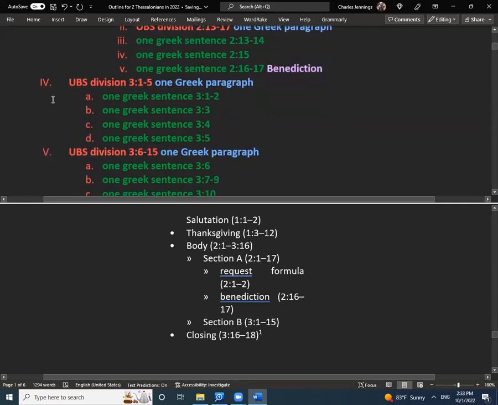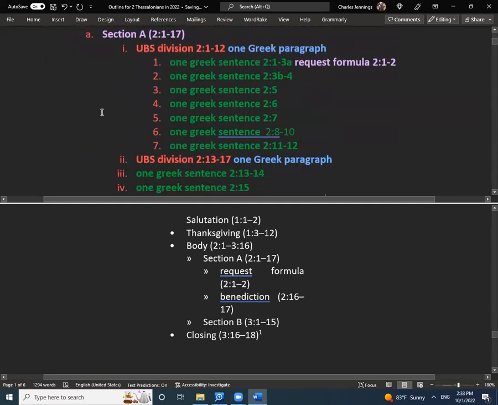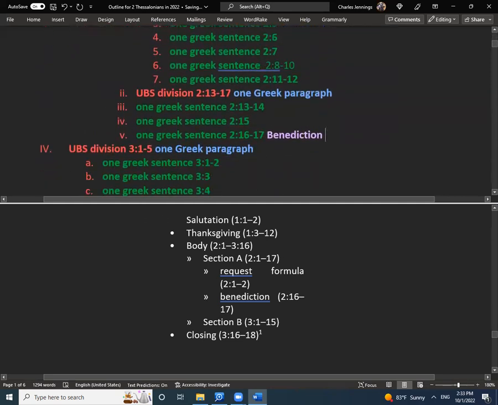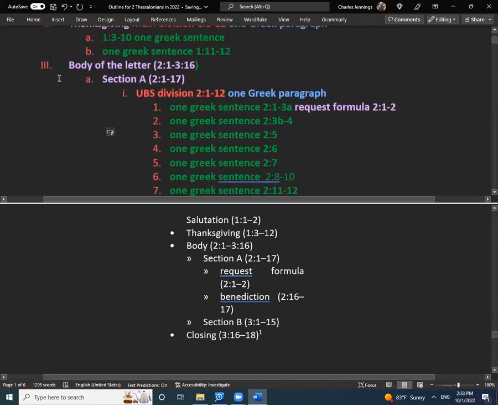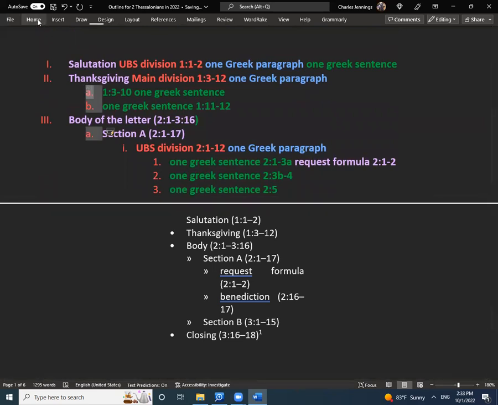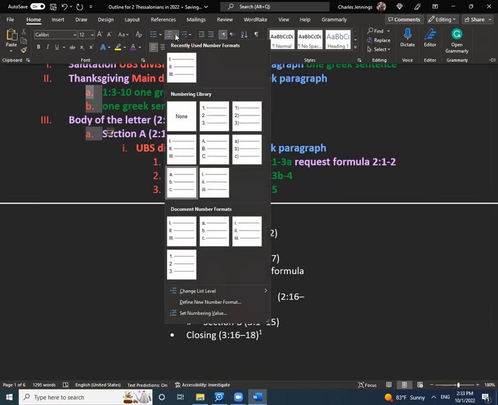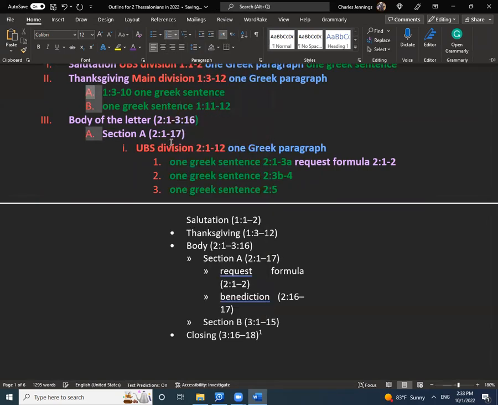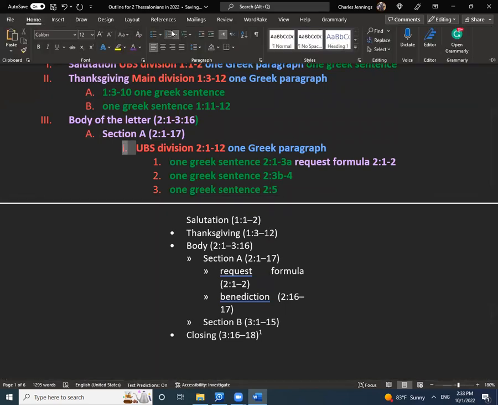So then section B, according to this, is 3:1 through 5. So we go to our main structure, body of letters, section A. And what we want to do is go back. So section B. I need to do this now. The way I've been taught to do lettering is the capital letters, A's, will go first. And then underneath that, it will be numbers.